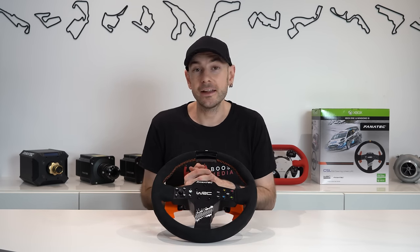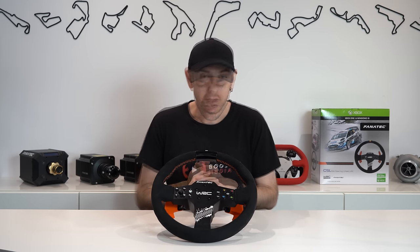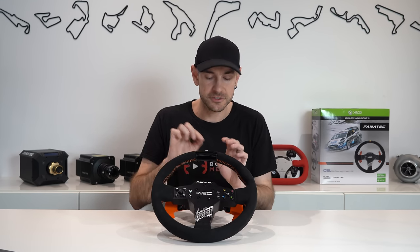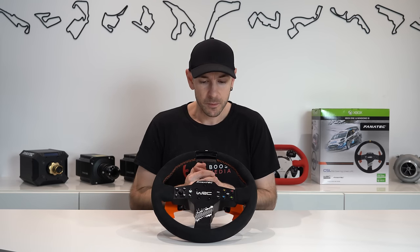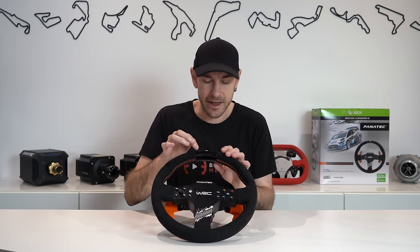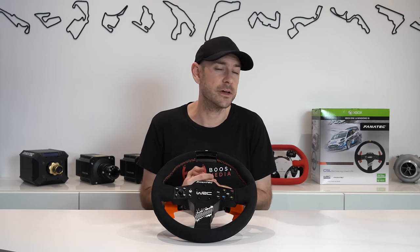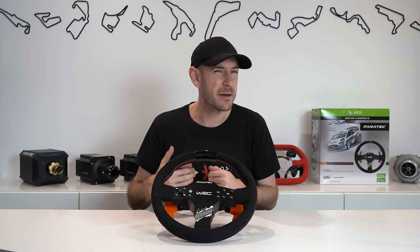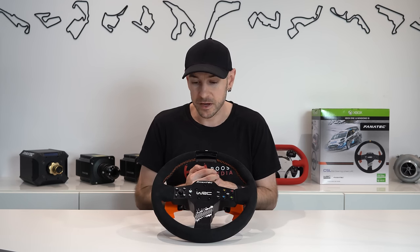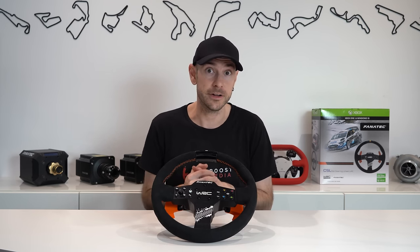Now I know that most rally wheels do have a band around top dead center as a reference point when you're driving. And I do see the reasons why they've used that strip also as a rev light on this wheel, as they did with the previous models as well. But I would really like to have seen an LED strip or a sequence of separate LEDs like what we have on the BMW GT2 wheel, for example, instead of this design. I think it would have just spruced it up a little bit and given people a little bit more of a reason potentially to upgrade from the P1 wheel if they already own that wheel.